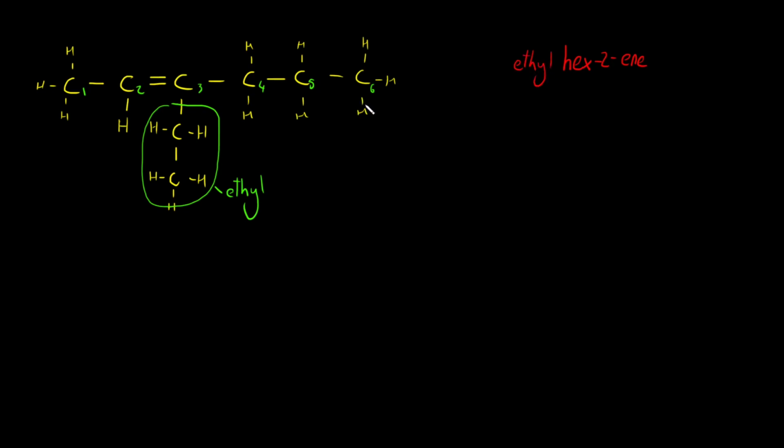And then we have a look and see which carbon it is on. We've already numbered the chain, don't renumber it. 1, 2, 3. Right, that ethyl branch this time is on carbon number 3. So it is 3-ethylhex-2-ene. I don't need to put any di or tri in front of the ethyl branch because there's only one of them. If there were 2, then I'd put di. If there were 3, I'd put tri.